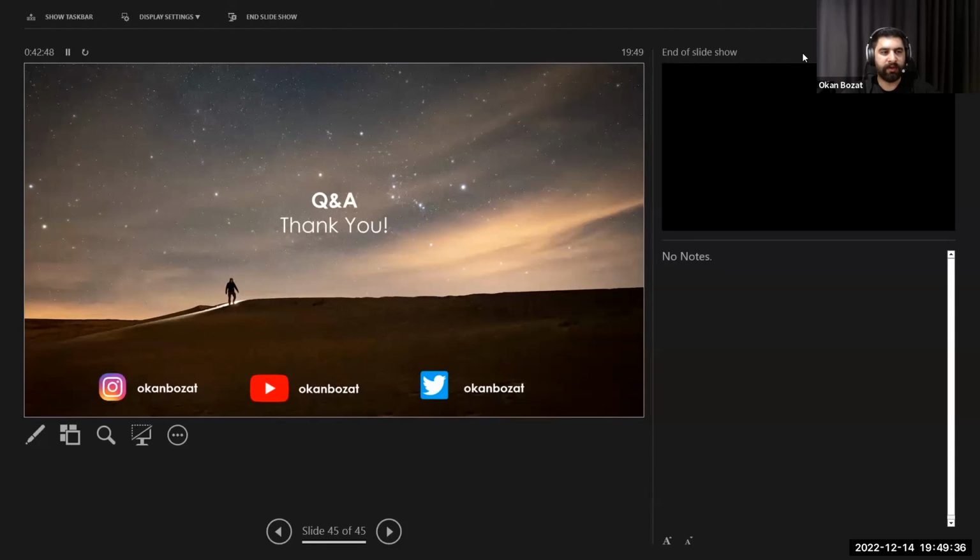So 3200 is a sweet spot, I believe, which always depends on your camera, by the way. Some cameras have better ISO performance, some have worse low light performance. So it depends on your camera always.